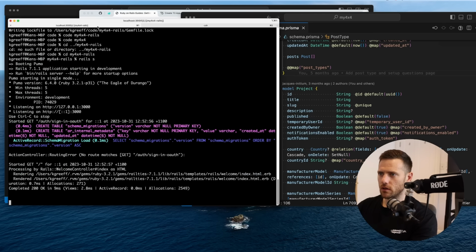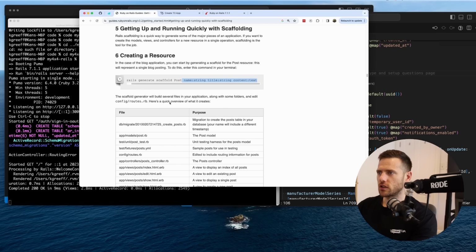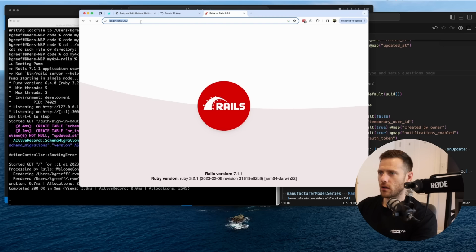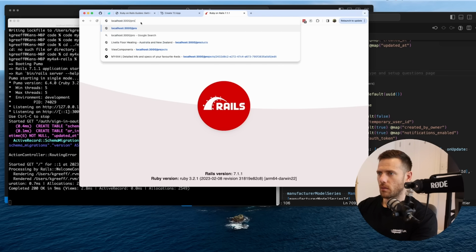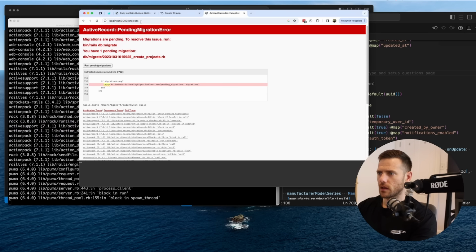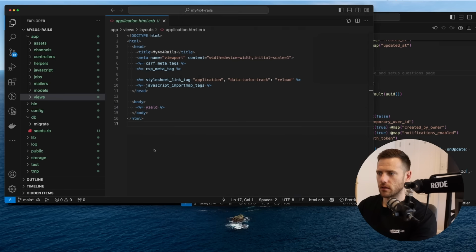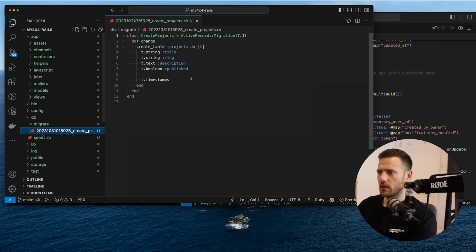So now if we just jump into here and go, what does projects look like? Okay, so we have a pending migration. So what's that saying to us? It's saying that there's a migration inside of Rails which hasn't been run in the database yet, right? It's a little catch there for us. But if you look in here, this is what's going to happen. Rails has automatically created a new migration for us, and it's basically saying create a new table called projects.